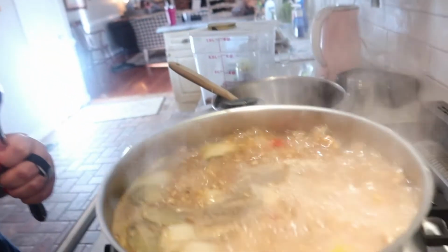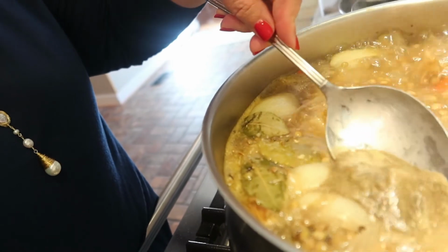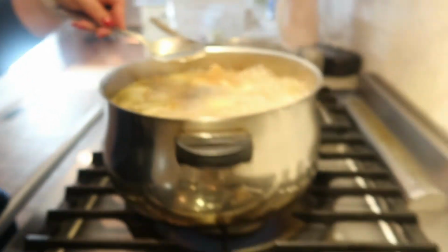Okay, so one thing that you have to be really careful of is you have to skim off the scum that comes to the top once the lentils start boiling. So I'm going to do that now. And sometimes you have to do it a few times throughout the cooking period.